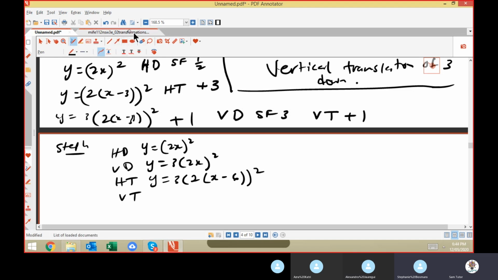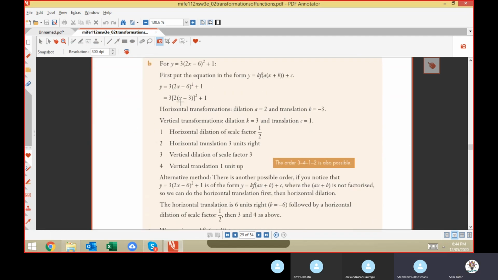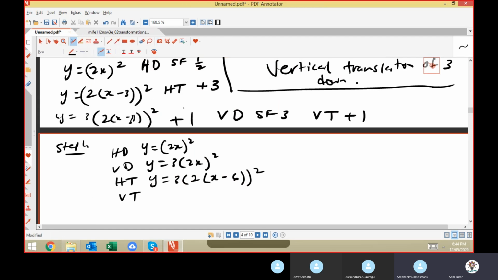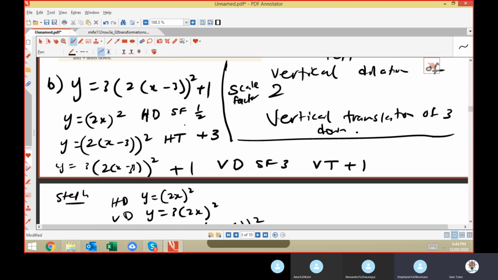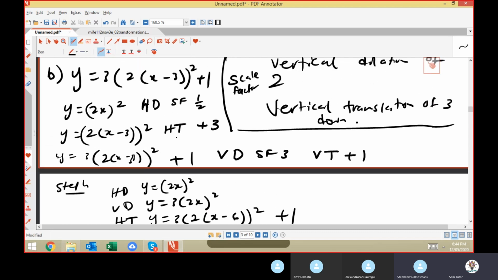Aren't you? Or am I doing it wrong? All right, we'll find out. That looks good. This one is called HT, VD, VT. Oh, yeah, that makes sense. It's got to be done like that. It's because when you're saying that, you're actually attaching it to the x only. So it's not 2x take away 6, it's just to the x component. So your x is changing to x take away 6. You're close. You're doing what I was just doing, and it's okay. We'll get our head around it in a second.